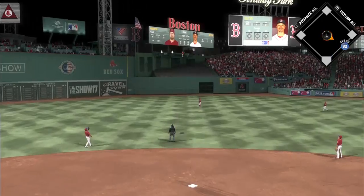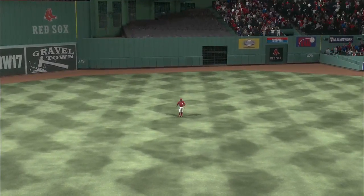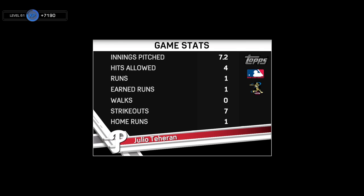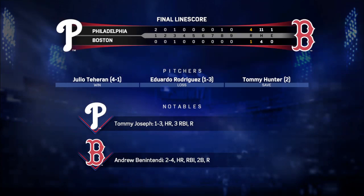And this ball swung on and hit to center field, and this should do it. Pereira is there, makes the catch, and the ball game is over. Well, we watched a really solid starting pitching performance, kept the opposition at bay, and as a result, he's our top player of the game. Yeah, it was a real good performance, as you'll see.